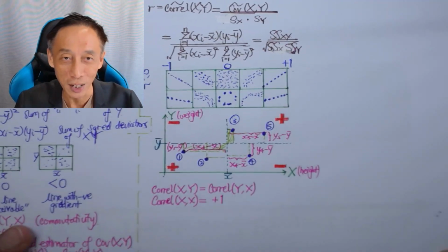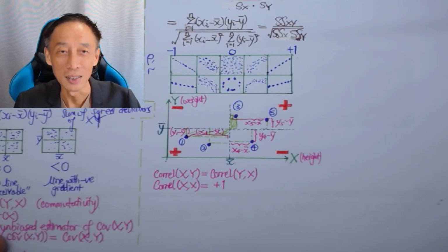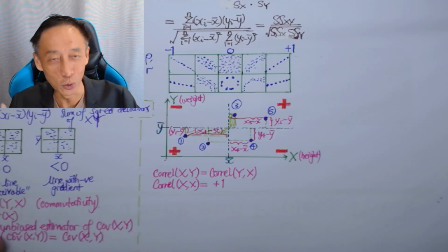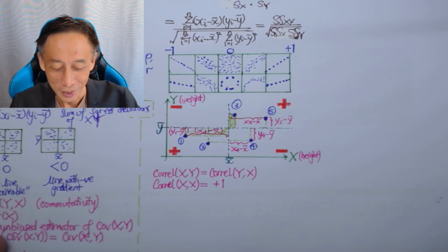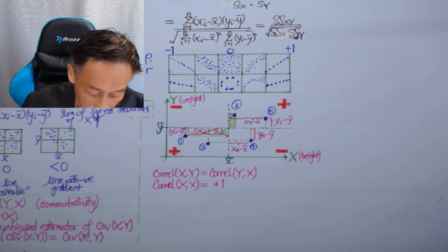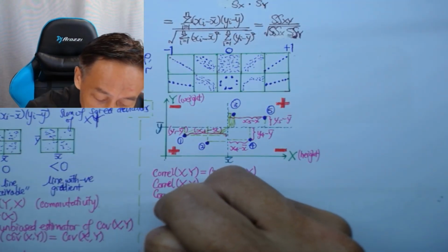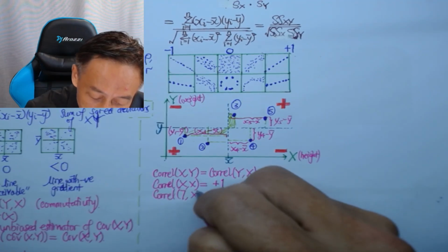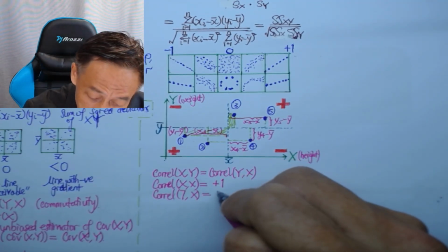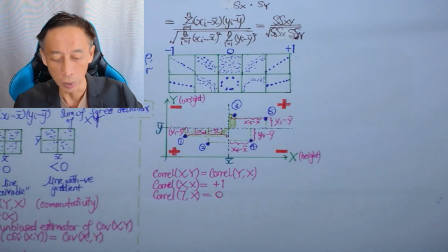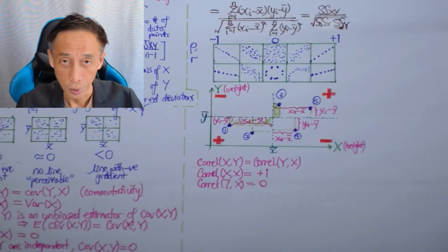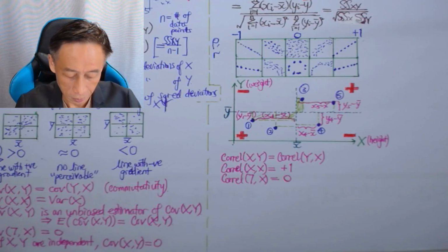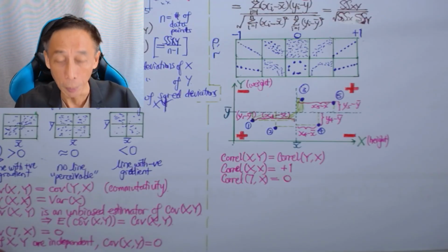Although that is a bit trivial and kind of nonsense, it is true that a variable has the strongest positive correlation with itself. Okay. And the next thing is of course the same thing due to covariance, right? The correlation of a constant with any measurement is 0. There is no correlation with the constant population of 7 or 11 or 15 or 1000, doesn't matter. Okay, so that's the property there.